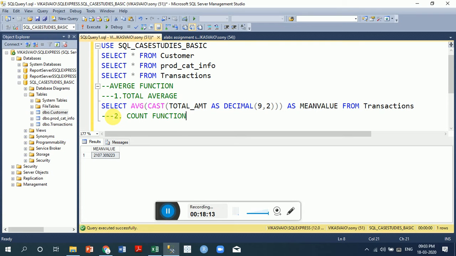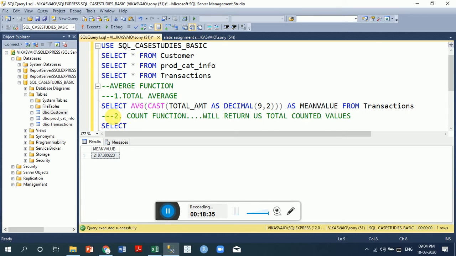The purpose of using the count function is that it will return us the total counted values.